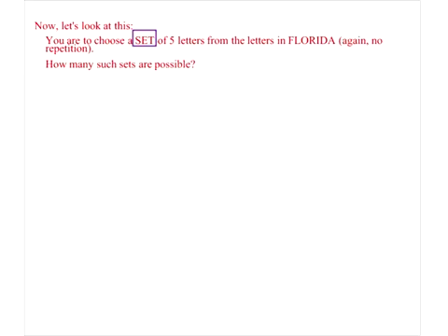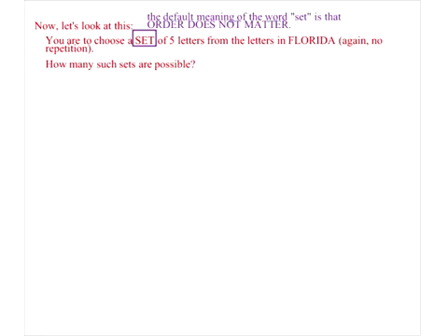Now it's the order. One thing they do expect you to know on the GMAT is that when they use the word set, the default meaning of the word set is that order does not matter.